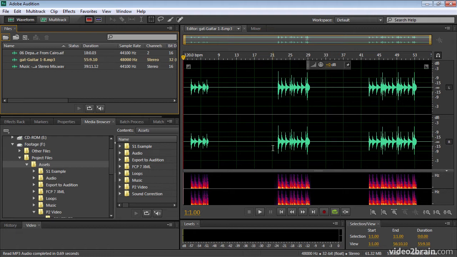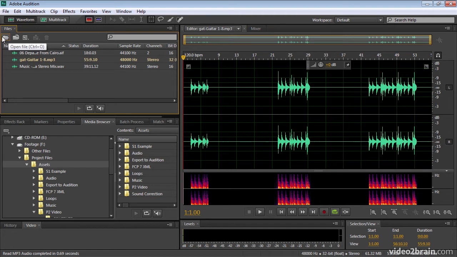When I first started learning to use Audition, it took me a while to fathom the difference between these two buttons. But that's it. If you're in the middle of working on something and you want to add some clips to the files panel, but don't want to stop seeing the file that you're already working on, then you would choose import rather than open.